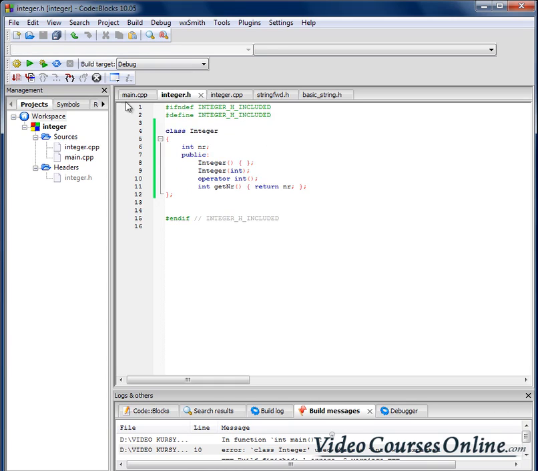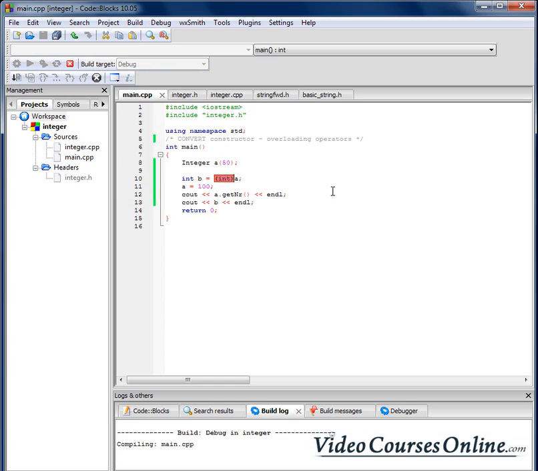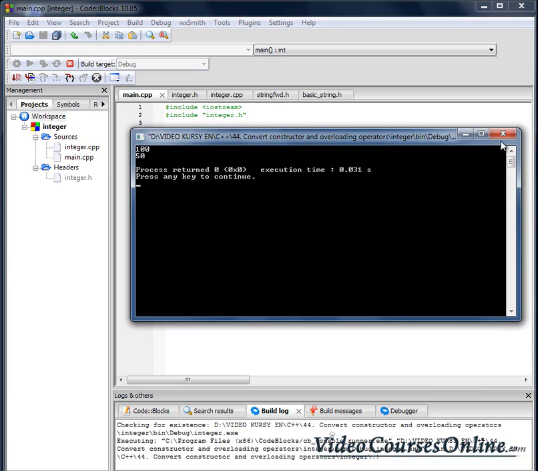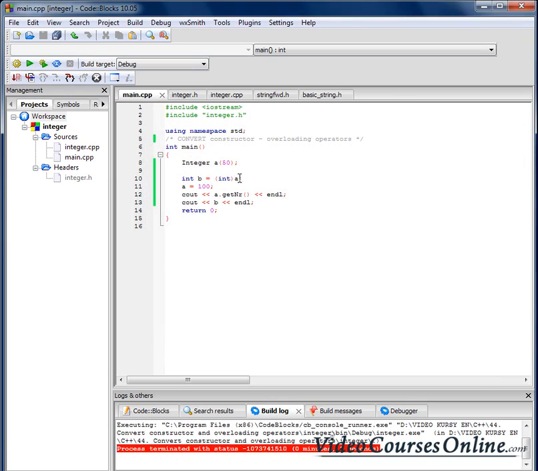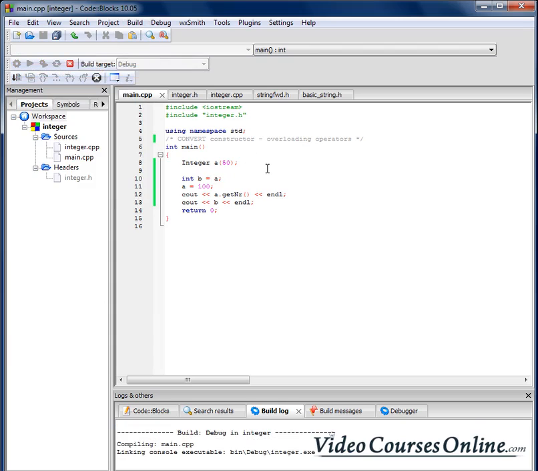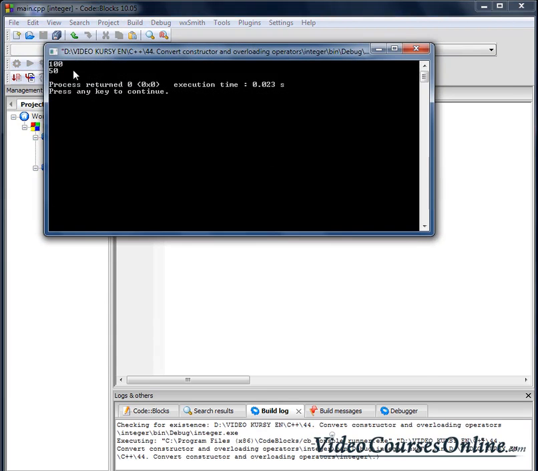So let's see if it's working. As you can see, we're able to assign the value A to B, right? We can now do it the explicit way, or we can do it the implicit way, like that. And everything will work fine, as you can see.